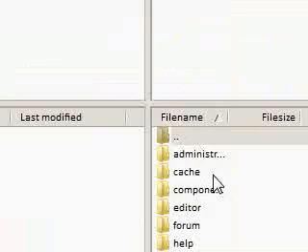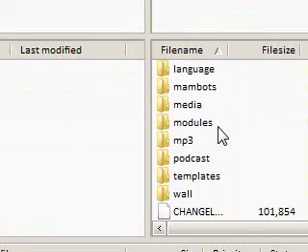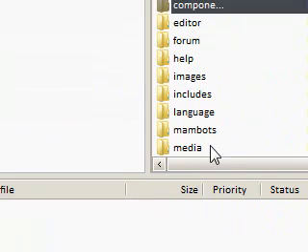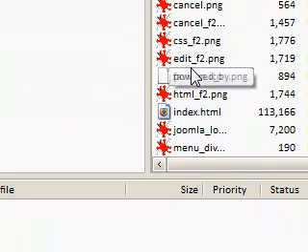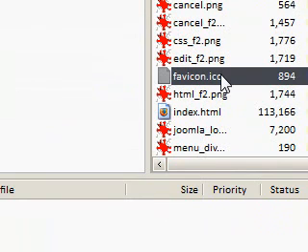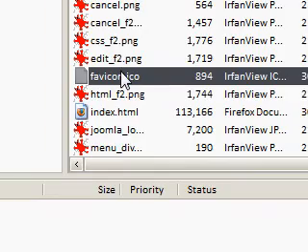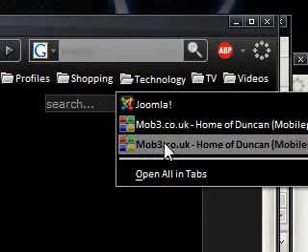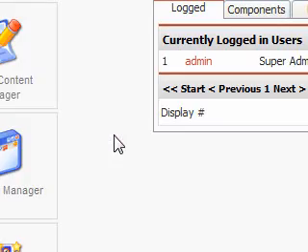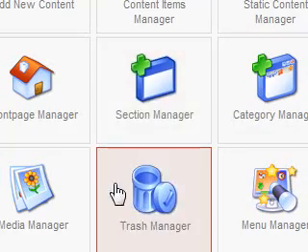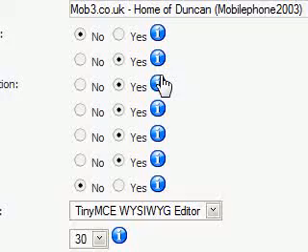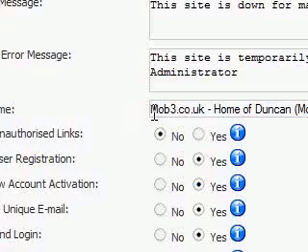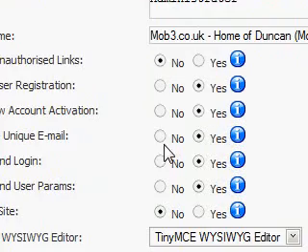So I think that mine is, I haven't got one in my main directory. No, I have it in images, I think. And there we go, favicon.ico. Now this is the icon that it's referencing here. And if I show you the administration on my website, if I just log in, it's under global configuration for those of you who have Joomla. It says favourite sites icon favicon.ico. Now it just references it in the images directory.